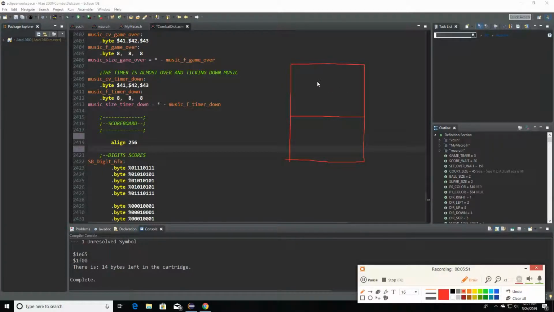It's not to scale, but imagine this is our code, and this is our part over here under the scoreboard. So we do have a little bit more space of code here. Then you have all this other stuff, our data and other data. This is pretty much our sprites, if you will. And then I have 14 bytes left over here. So we do have some room to work with. Let me clear this, minimize.